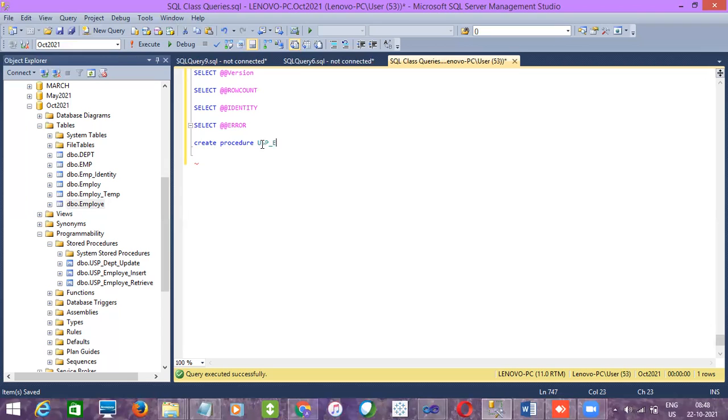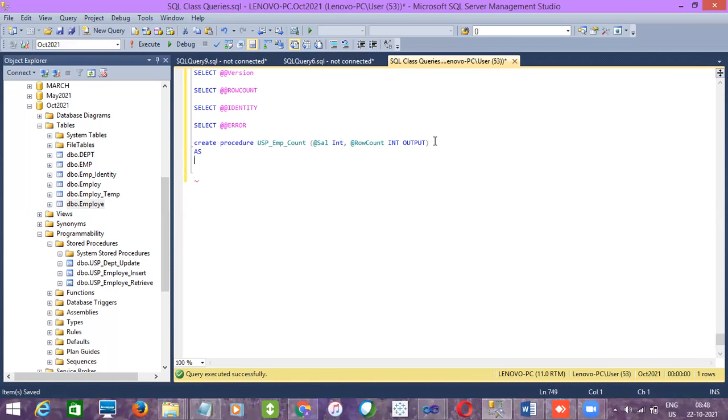So I'll just use emp count, and the input parameter based on salary. I'll give @salary as the input parameter, int, and then @rowcount, int. And to give output parameters, we have to use the keyword output while giving the parameters. Okay, so that's the difference between an input parameter and an output parameter.